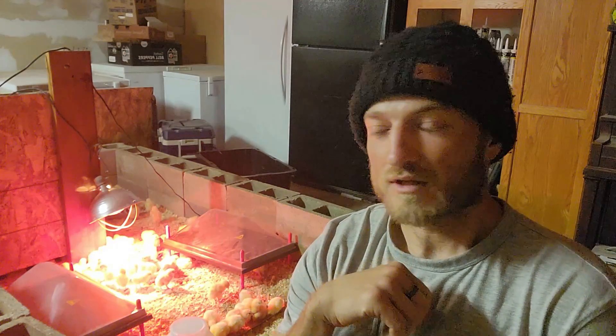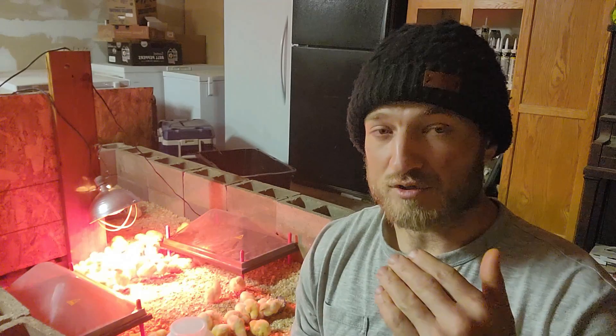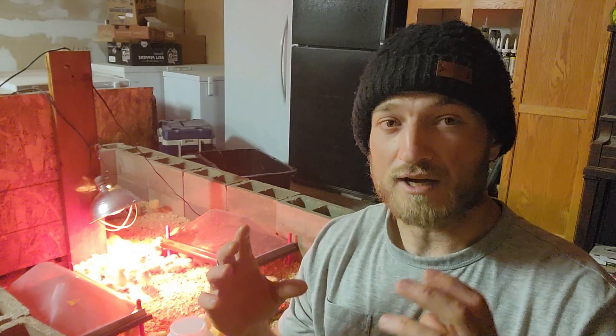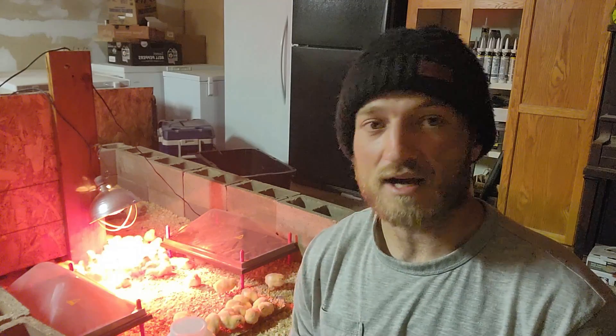My survival rate once we hit the field is like 99.8%. I rarely lose birds. I lost one last year when they were first out on the pasture to a predator — something reached a paw in and I had a hole not plugged. I think maybe the year before I had one go lame. It's been one bird each year once I've gotten them out onto the field. I generally do my first butcher on the 8 to 10 week birds at 10 weeks, and my last butcher is at about 13 weeks. I ration them a little so their digestive track is not constantly gorged, and they're more active when I move them — twice a day on fresh ground. I get them a little more hungry and they go looking for bugs and grass and move their legs around.